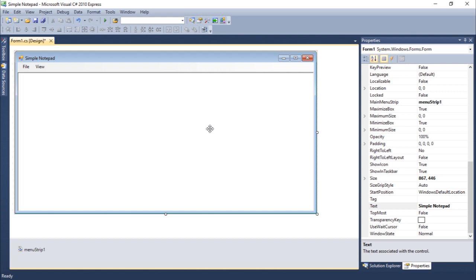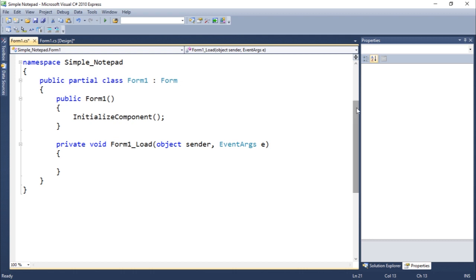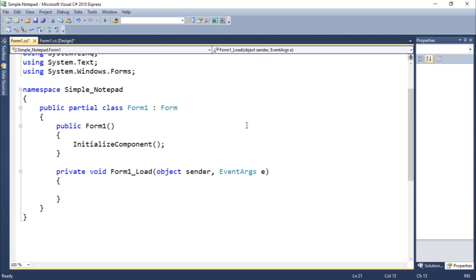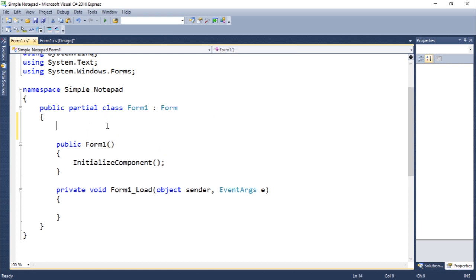I think we've done most of the UI stuff. Let's get started with the coding part. Let's just double click it. We're going to need a couple of things. We're going to need some dialogs to select files. So let's create some objects here. These are going to be the dialogs.